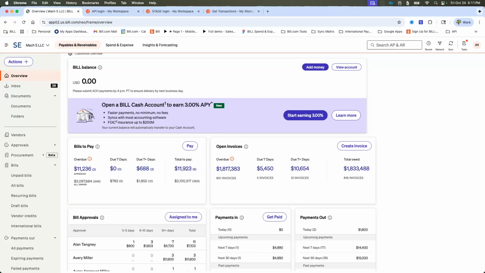In this video, we want to show you where you can generate your dev key, find your org ID, as well as where you can create sync tokens and find your spend and expense token so that you can authenticate with Bill's APIs. Remember that, as always, developer.bill.com will describe all of this in detail.